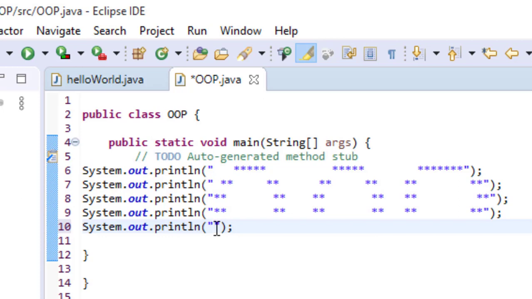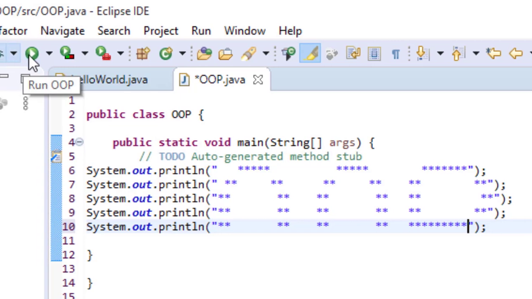We begin with 2 asterisks, then 7 spaces, then 2 asterisks, then 4 spaces, then 2 asterisks, then 7 spaces, then 2 asterisks, then 3 spaces, then 9 asterisks.